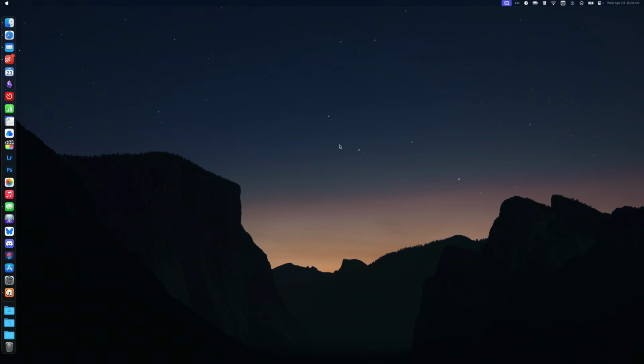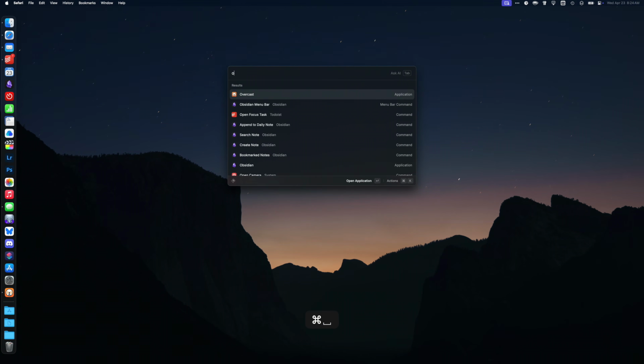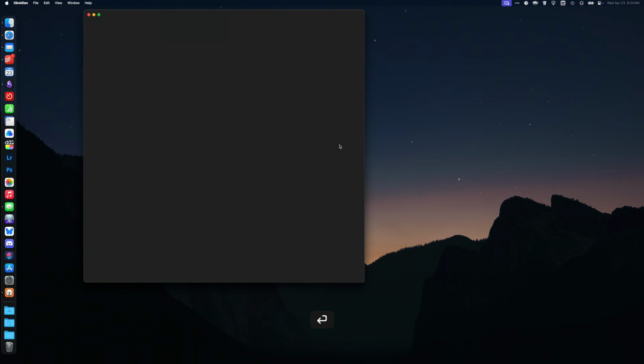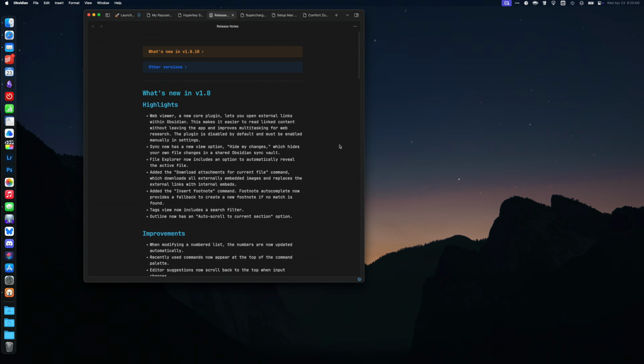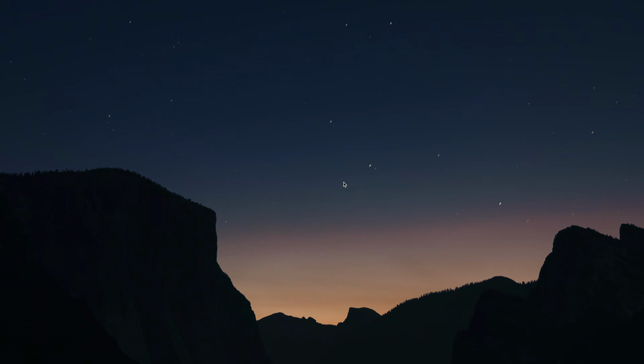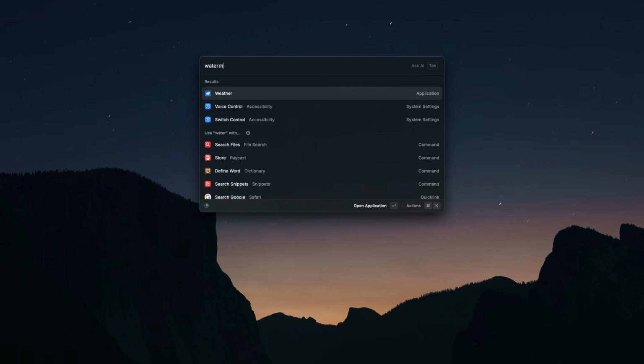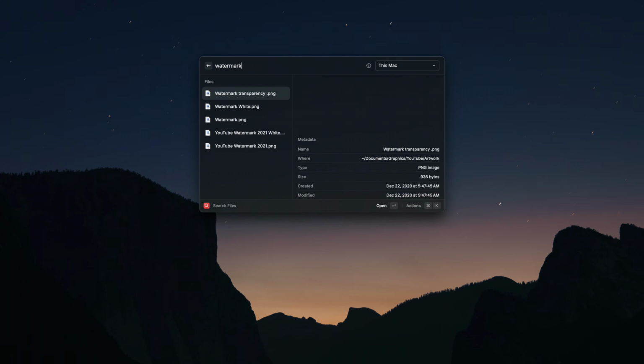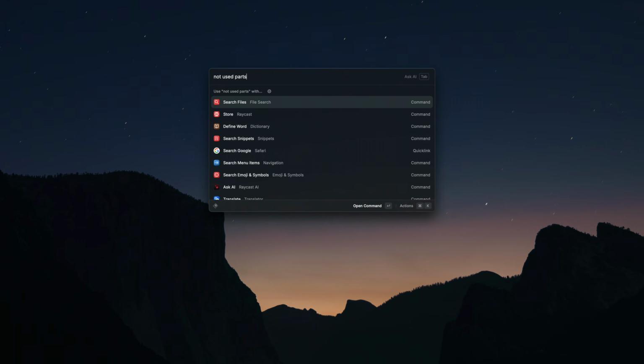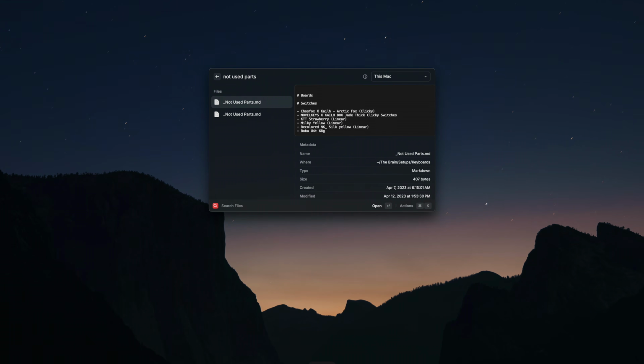One exception to the extension setup is Raycast will search application names right from the main home bar. So you can type in Safari or Obsidian right from the search bar. If you type something in and it doesn't see an extension or application similar to that name you typed, it will suggest searching for files. File search is a separate extension and doesn't do it on the main home bar, but I have found it to be faster and more accurate than Spotlight.